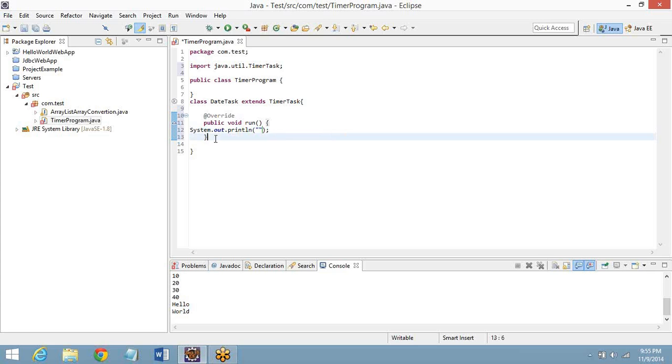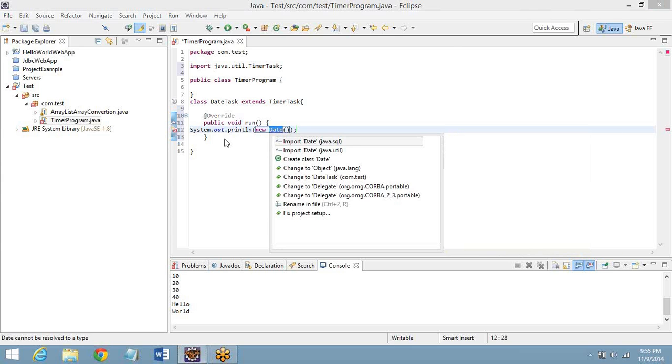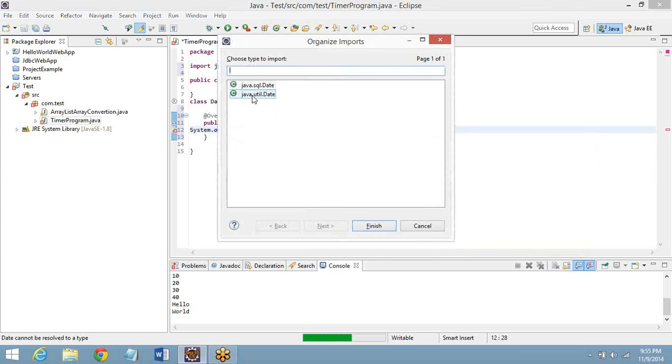Inside the sysout, take out that bracket, and new Date. Complete the bracket. Import. There is something I have to import. There are two things.